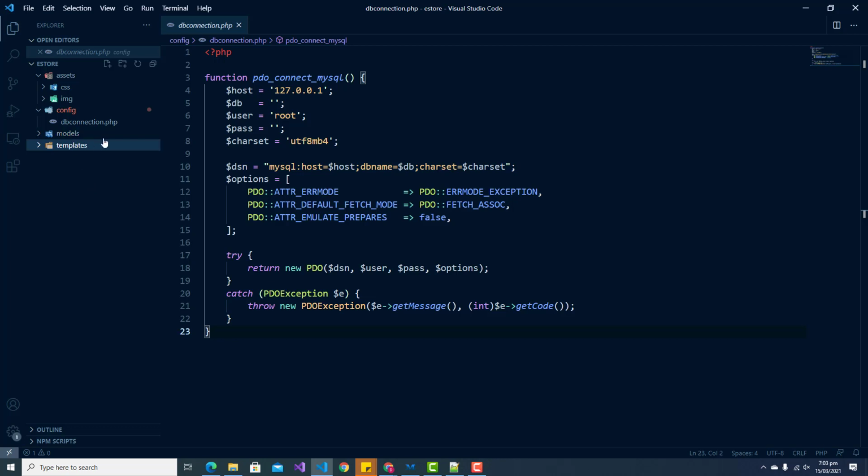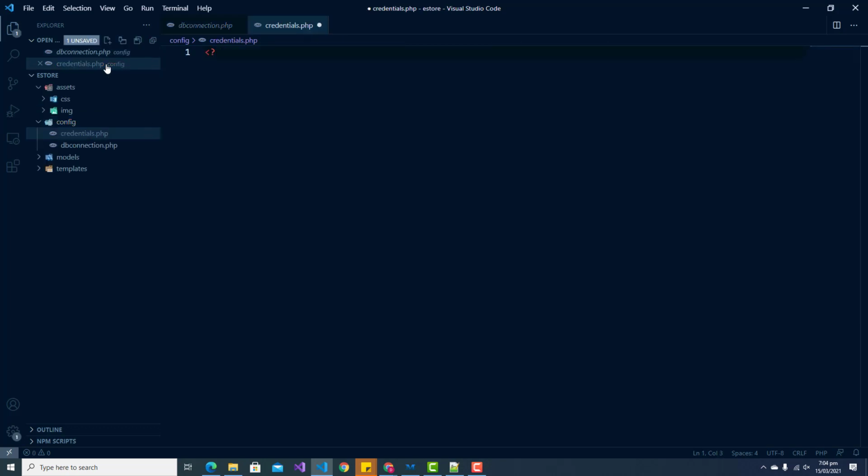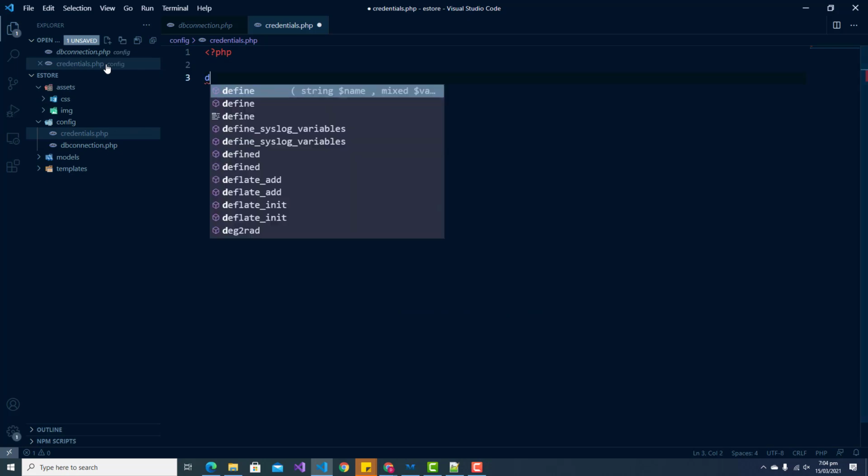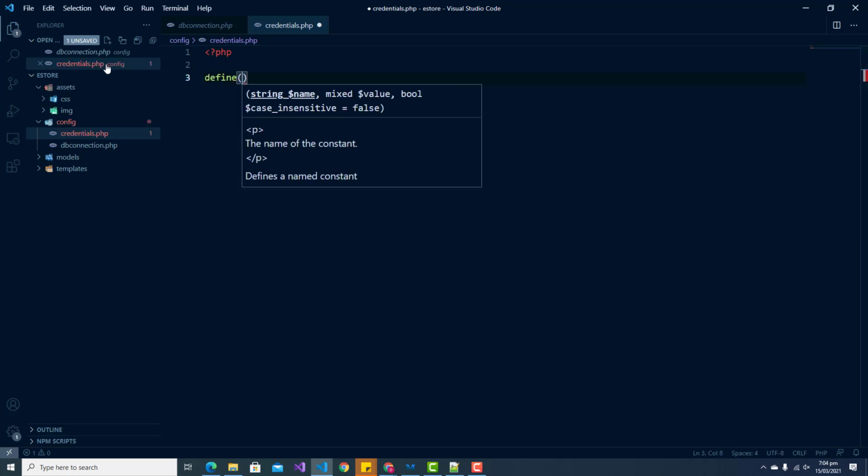I'll be making a slight modification to our database connection file. Usually you wouldn't want to have your username and password inside your connection script. So what I'll do, I'm going to create a new file called credentials. And inside this file, I'm going to define two parameters.